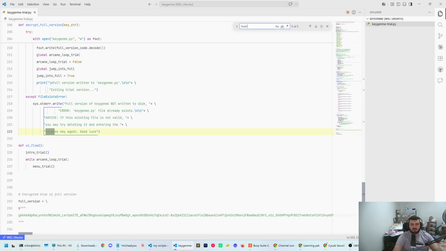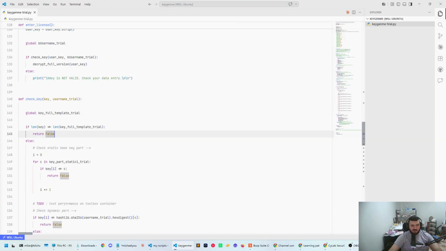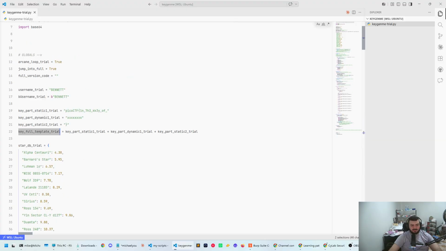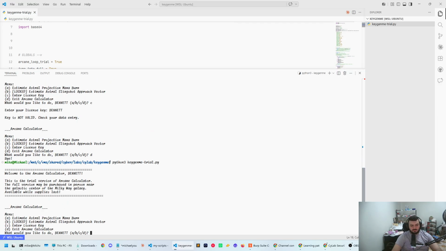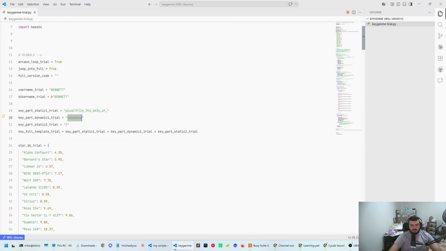So license, enter your license key, check key, key full template trial. Okay. So this is the key. And something.